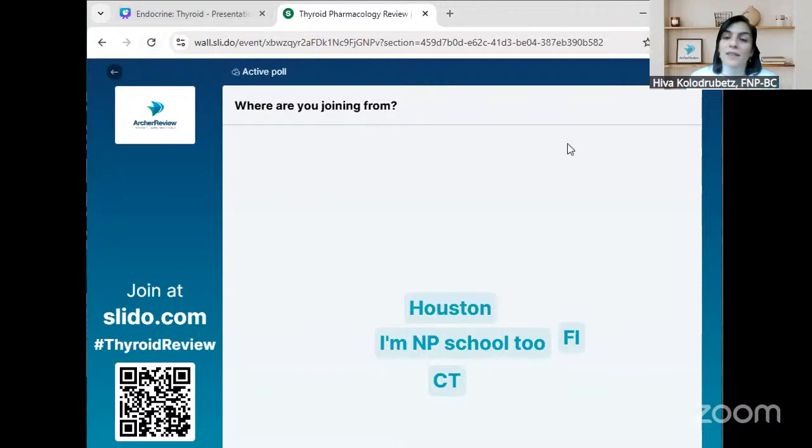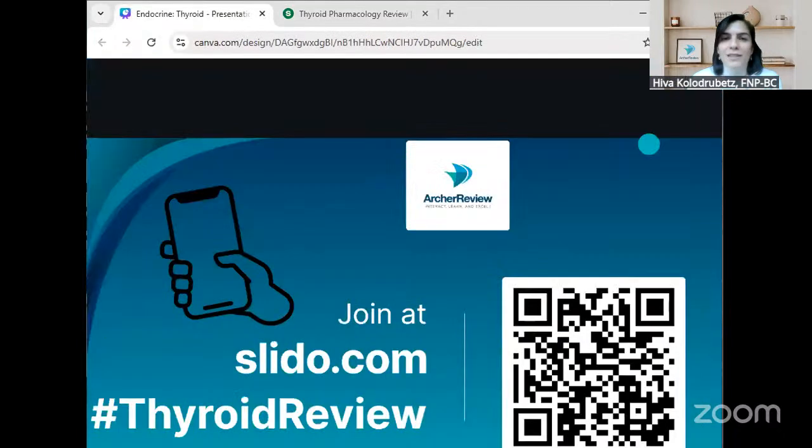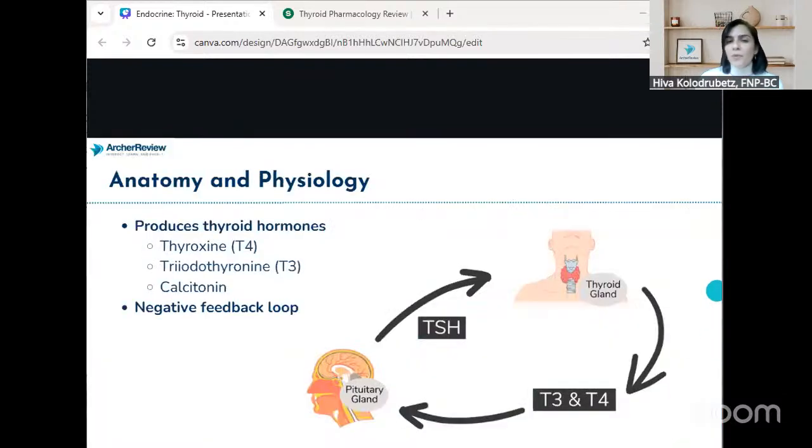Okay, so this is called a word cloud. You guys are probably familiar with word clouds. I really like them because as more people put in the same response, it gets really big. So we'll see some word clouds too when we're doing our polling. Okay, so let's get into the real content. You guys are all really comfortable with the Slido tool, I can see. So let's get into the content, and we'll be using that Slido. So keep it pulled up. We'll be using it throughout today's presentation.